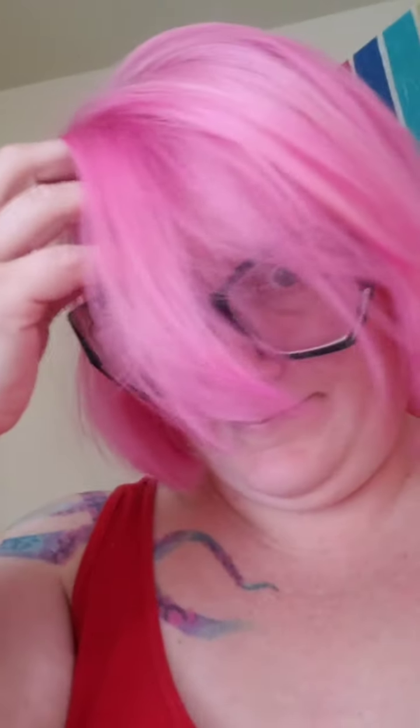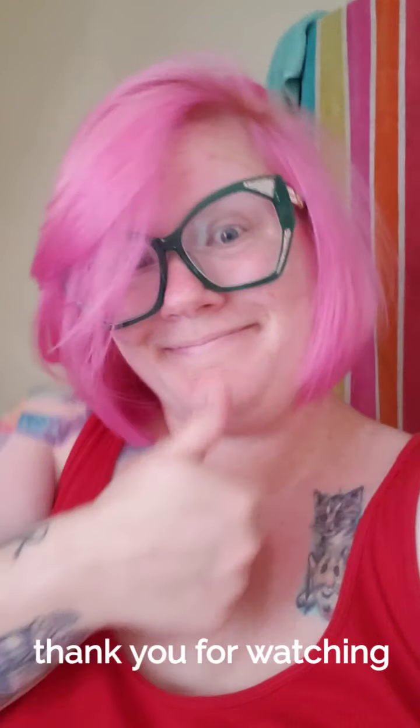Okay, I changed lighting so that the light was in front of me so you can get a better idea as to what it looks like. Now, I like that there's variation in my hair, and other people, I assume, like it because they compliment me on it. Like yesterday, I got a compliment. They asked me who my hairdresser was. It's just me. Made me feel kind of good that I did a good job. So I'm happy.